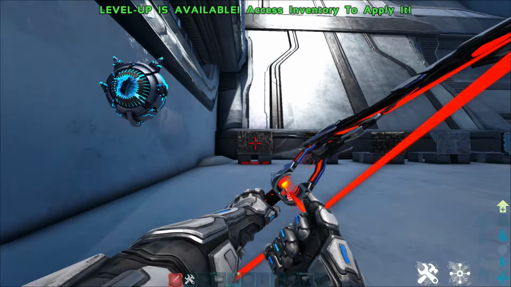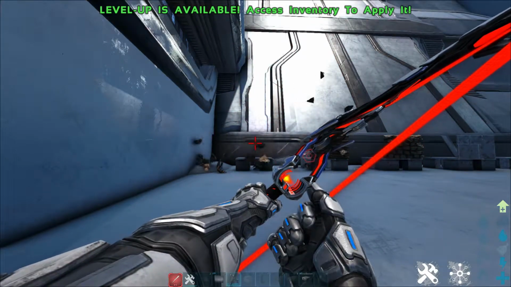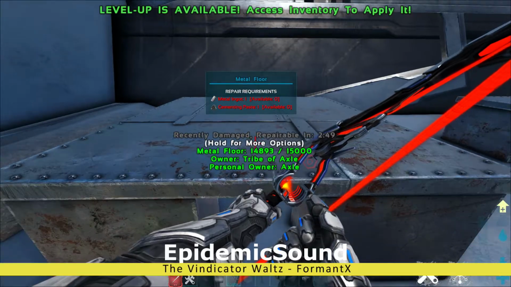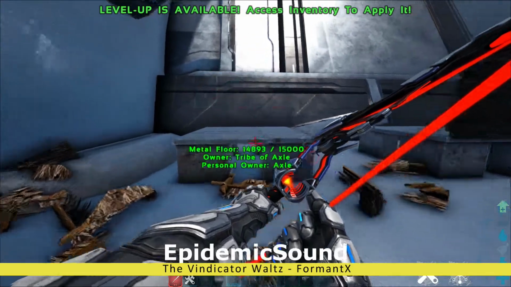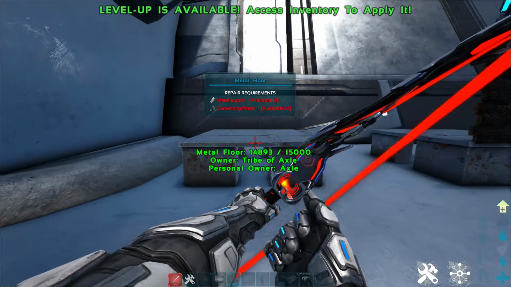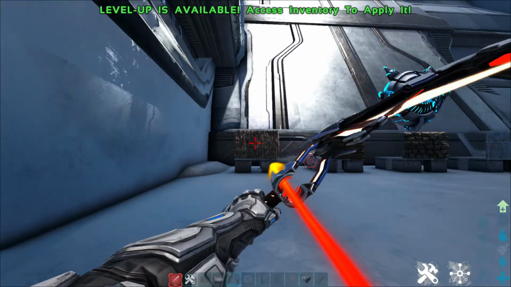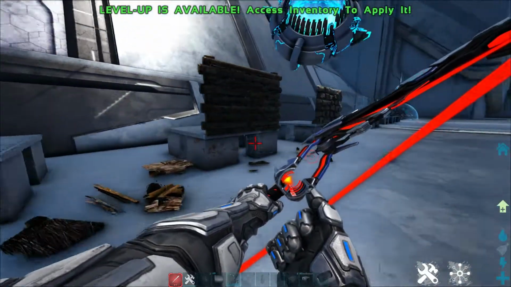So with the basic mechanics out of the way, let us fully charge up and we'll smack into this thatch wall. Gone. With splash damage done to the metal floor underneath it. Just in case you're wondering, I believe it's 2,400 in terms of health for the thatch wall, or maybe it's 1,600? 1,600, okay. So, thatch wall gone in a single shot, with a minute amount of splash damage done to the metal floor underneath it.